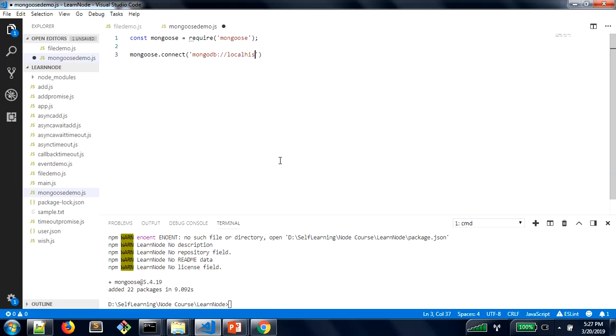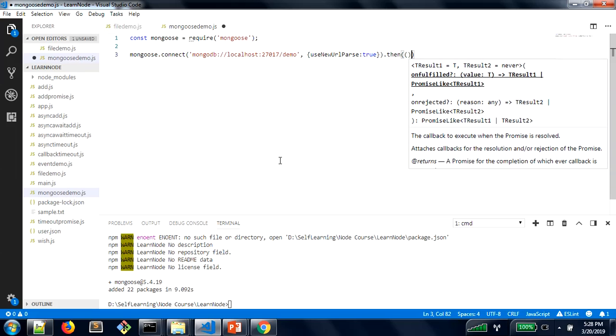It is localhost, and MongoDB usually connects on port 27017, and my DB name I would call demo. Once my connection is done, it'll return a promise. It can either be a success or a failure. So there comes the concept of a promise, which you've already seen. Then, once you have everything successful, you can go ahead and connect.